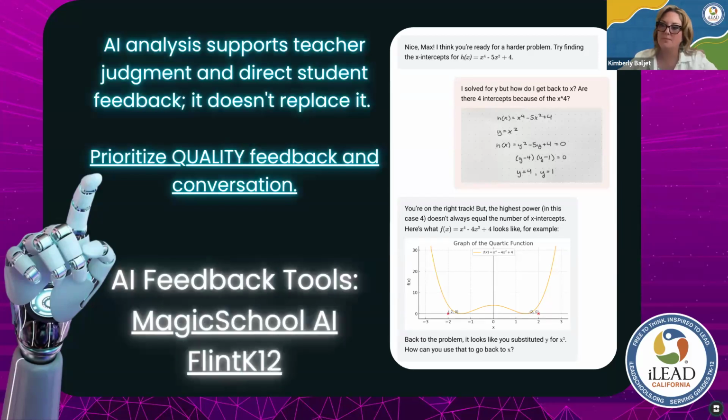Right? So there's two that I really love. Magic School AI has a really great feature, in my opinion, for writing. You can upload a rubric, you can upload your student work, and within, before you can say abracadabra, comes out really great feedback. And we're not talking about what they did wrong. It's like real feedback where it's like, this part is strong. This part needs work in this. Support your first sentence with a citation.